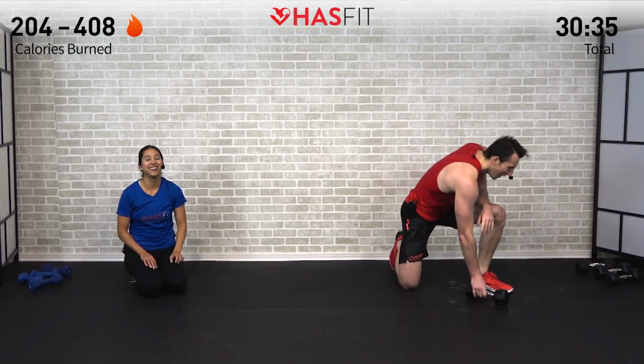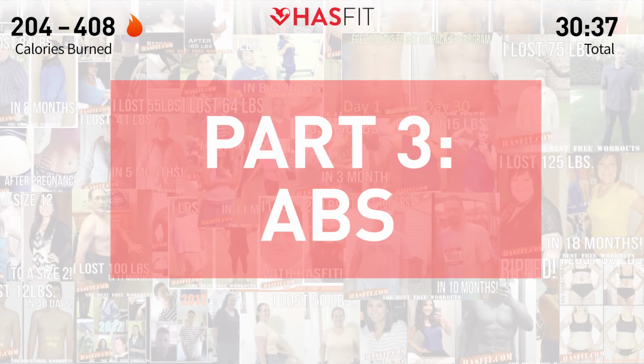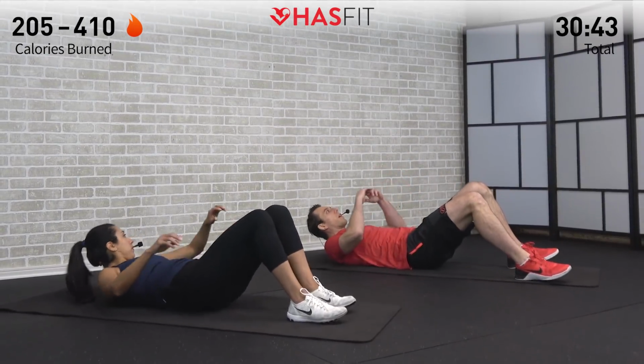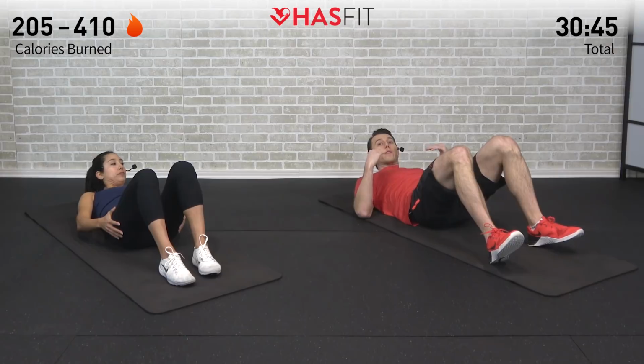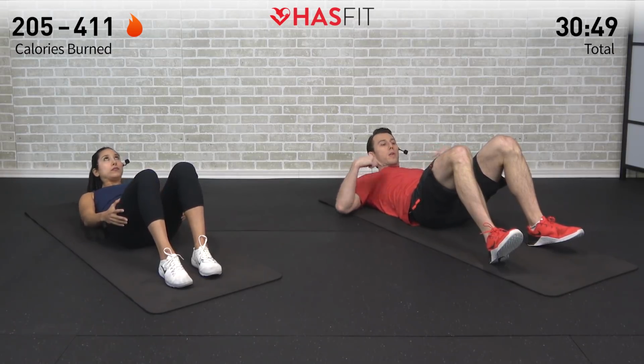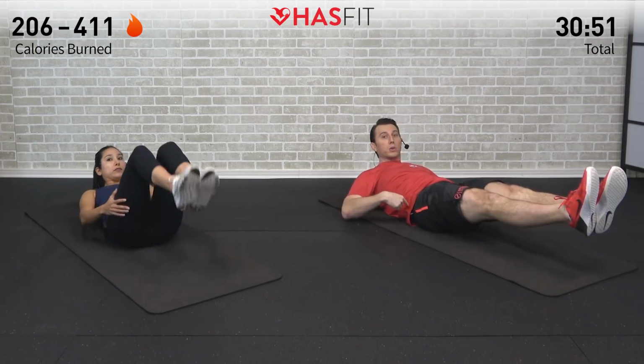We'll leave it there. All right, we're going to start down on the floor, lying down on our backs. We're going to do a reach crunch plus either an iso leg raise or iso knee raise. The first move is to bring your shoulder blades up off the ground and get that lower back glued to the ground.